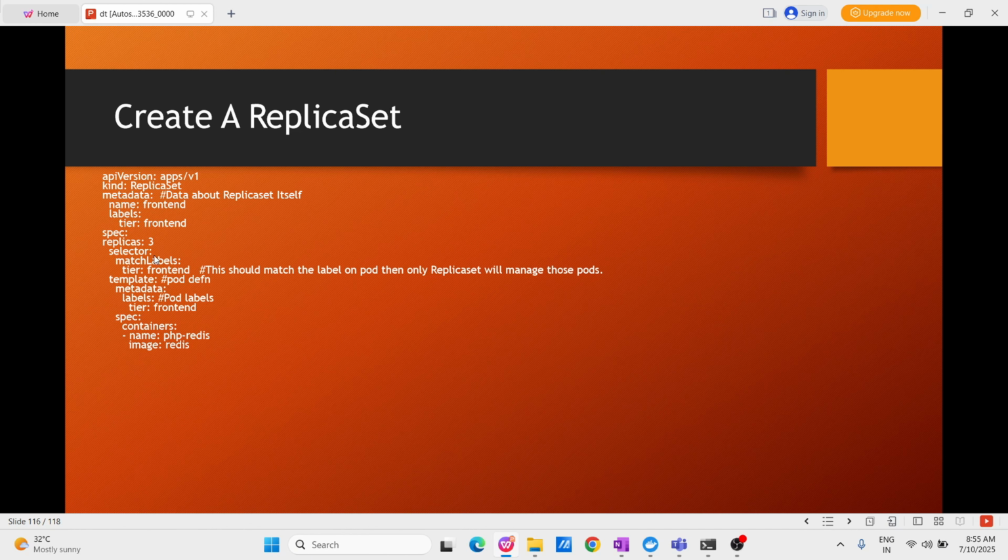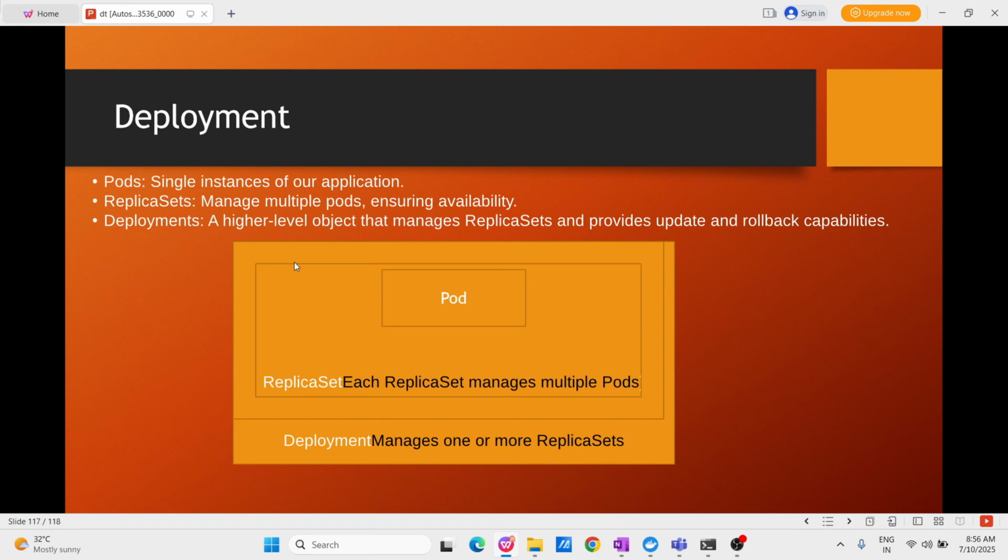Under the selector field, I will specify which pods this particular replica set should monitor. Okay. So this label needs to be the same as whatever labels are on the pod itself. So the pod definition I am providing is under the template section. Under the template, you are specifying the data about the pod. The very first is again the metadata. Metadata about what? Metadata about the pod. Okay. So whatever pod you are going to create in this particular replica set. So the data about the pod is, again, I have assigned a few labels to my pod, that is tier: frontend. So whatever labels I have assigned to my pod, the same labels should be in the replica set label selector field. Okay.